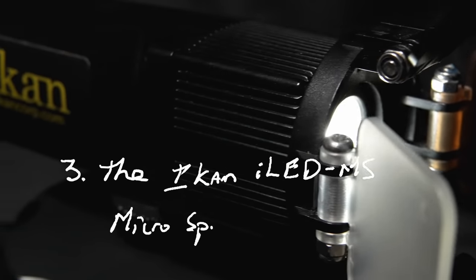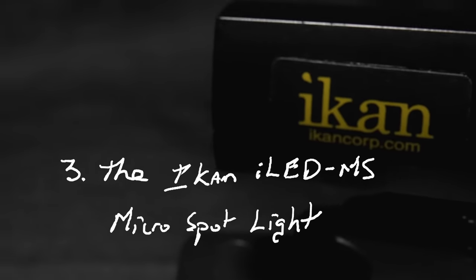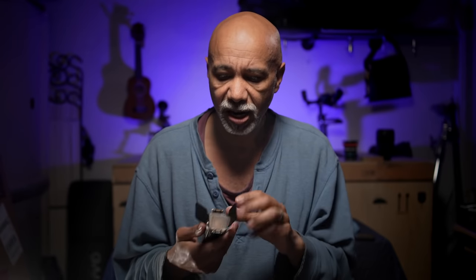Small LED lights are ubiquitous, and you probably already have a handful that you never use. I've pretty much decided that any new small LED I buy will have to be RGB. But there's a little fella I've had for years that now goes with me on every single shoot, and I use it on almost every YouTube video I do. And that is the $35 ICAN iLED MS Micro Spot on-camera light. Now, it doesn't look like it would be especially useful, but it focuses the light in a way that the ubiquitous LED panels just can't. It's just 4 watts, but it has a 30-degree beam angle and these cute little barn doors to cut the light even further. It's got a diffuser that's pretty much useless, and a built-in tungsten diffuser.